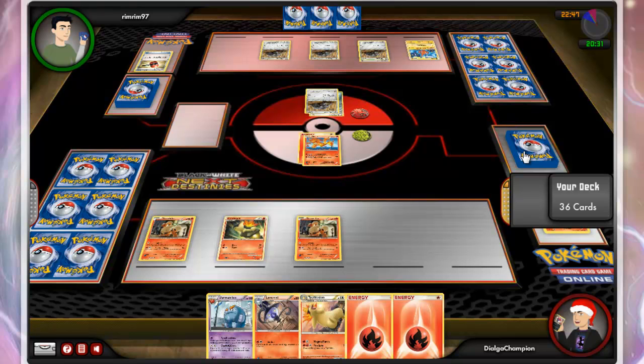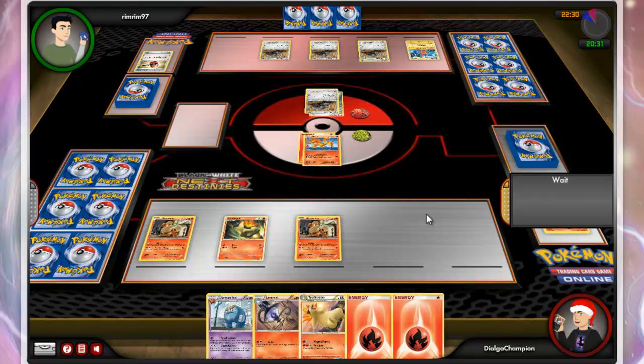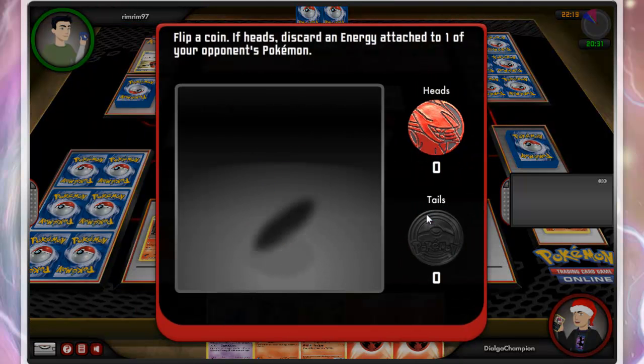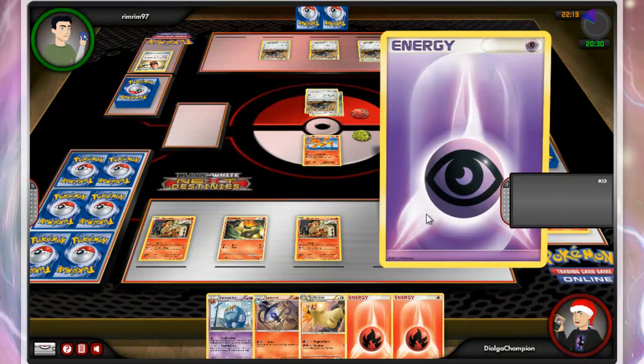And I've got 36 cards left. That's 9 turns. At 4 cards a turn. If I can get just enough energy onto Moltres to use its attack, Searing Flame, it'll one-hit KO his Durant because it's weak against Fire-type moves. But, another Crushing Hammer. Tails, come on! Jeez! Talk about luck.